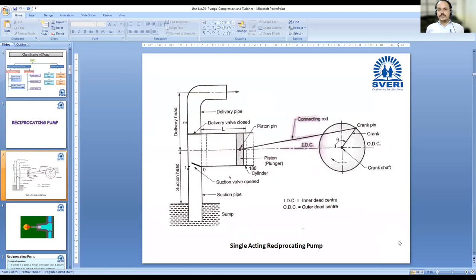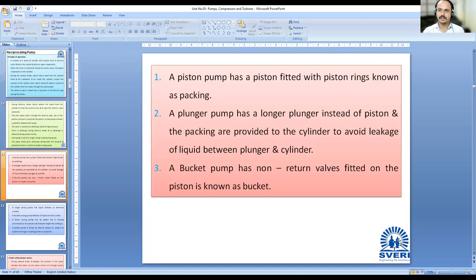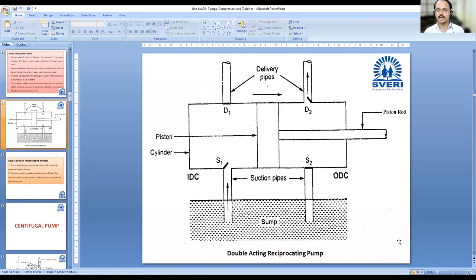Okay, so in this pump we get maximum pressurized water, but in very small quantity. Discharge is very small, and also there is one limitation, that is it gives intermittent discharge. Okay, to overcome that problem, one more design of reciprocating pump is available, and this design or this device is the double acting reciprocating pump. So in every stroke of this reciprocating pump we get discharge.